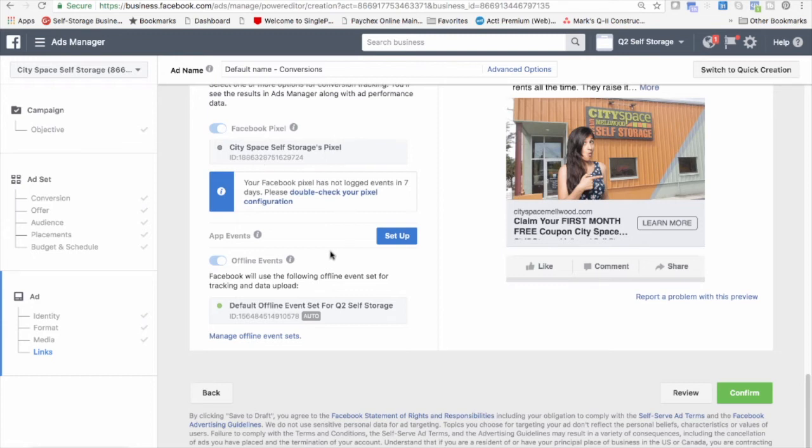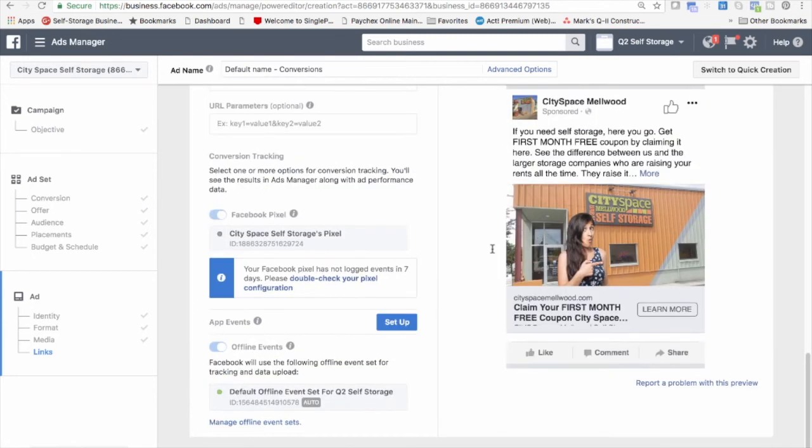But basically, you have just now created your first Facebook ad. Now, I want you to take a deep breath here and realize that you have just done and know more about the Facebook advertising platform than 99.9% of all self-storage owners in the country.